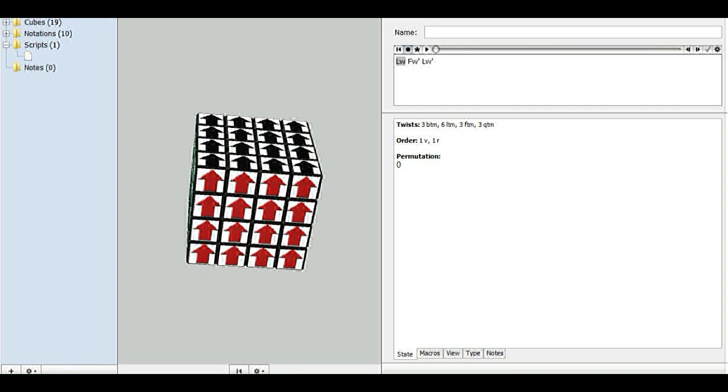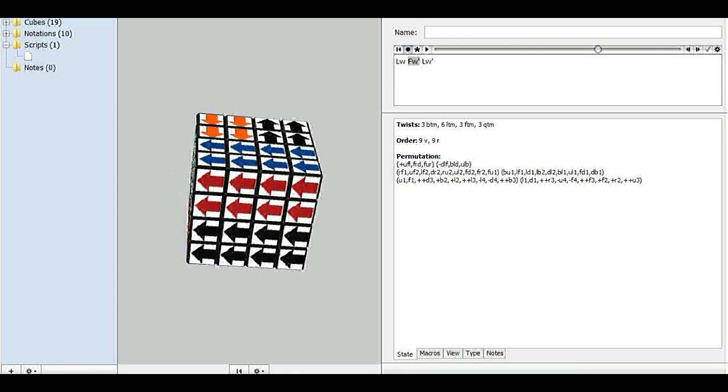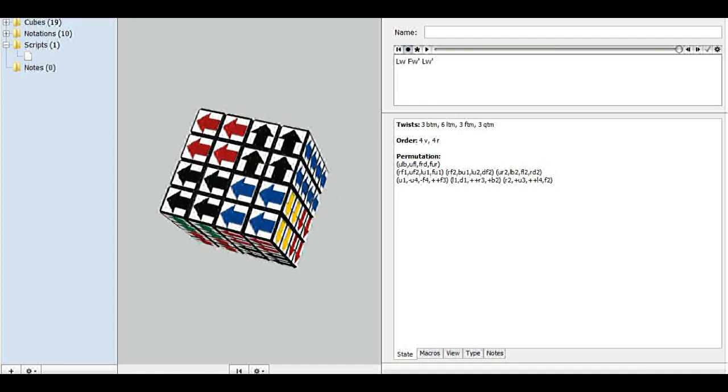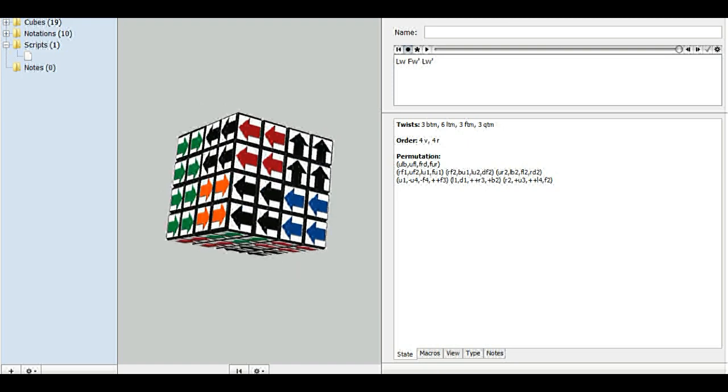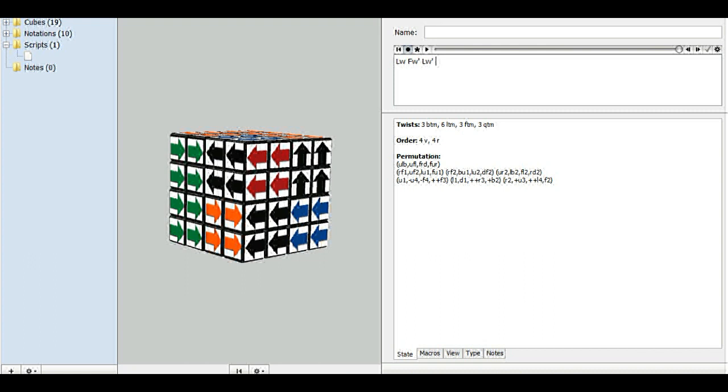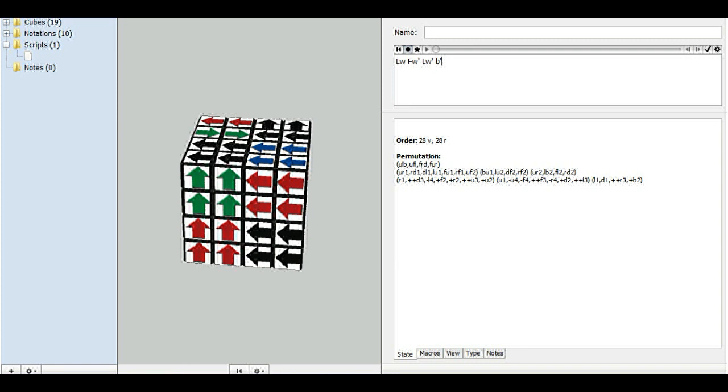I use this one with W meaning wide and lowercase letters meaning inner slice. But basically, if we do these three moves, LW, FW prime, L prime, that's the X in the commutator XY. So basically, if we look at this slice here, the back slice, look at that, it's all solved except for this 1x2x2 block. If I would do, say, a B prime move here, that is the Y in the commutator XY. And now I will undo that portion.